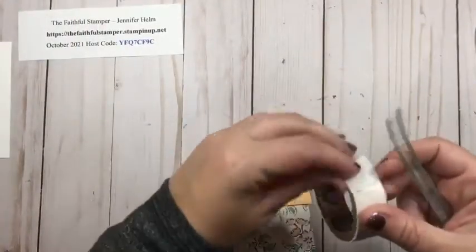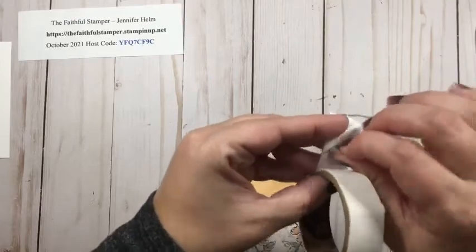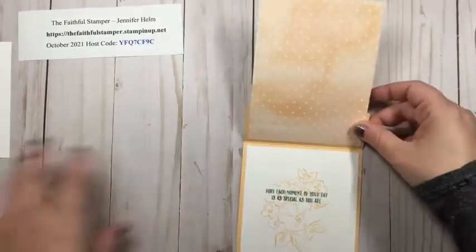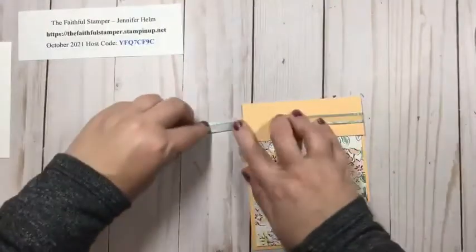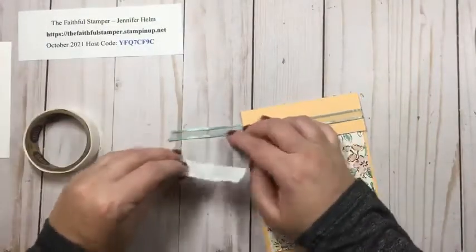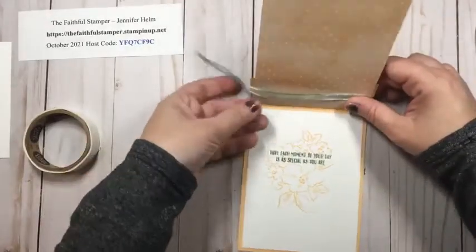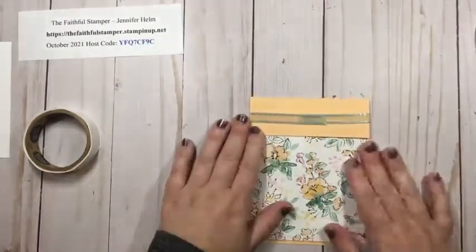So the first thing I'm going to do to help my ribbon stay where I want it is put a glue dot on the back of one end. And then I'm going to put the ribbon in the middle where I want it to be. And the only thing you have to be careful with here is make sure your ribbon is flat. And that way you don't have an unpleasant surprise when you open the card. I'm actually going to show you a sample that I realize I have to go back and fix. And then I'm going to take a glue dot from my roll and put it on the other end of my ribbon. And this way, once I've double checked that everything is laying flat, this helps my ribbon ends stay together.